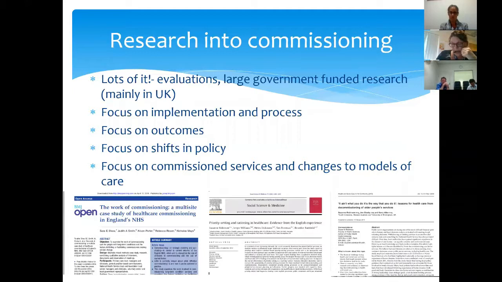There's also been quite a focus on looking at some of the effectiveness and cost effectiveness of the commissioned services. So the individual services that may have been commissioned by our primary health networks, for example, could be around older people services, child services, mental health.